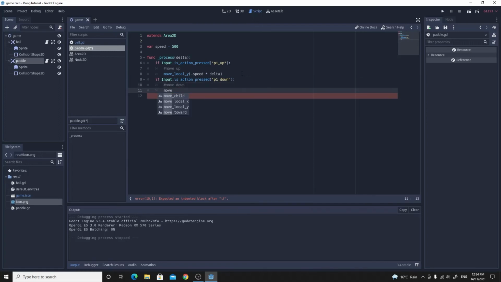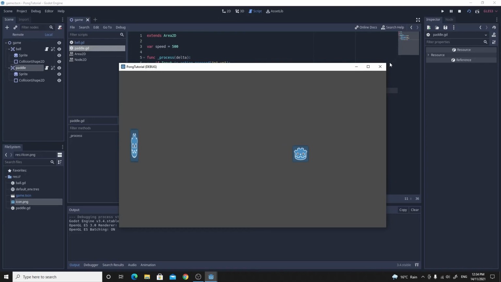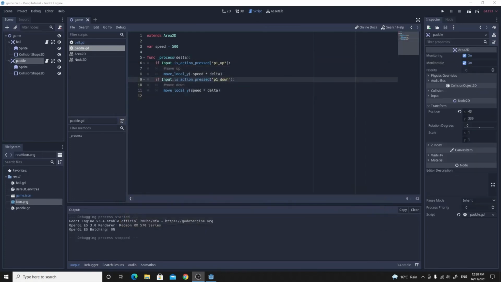And I'm going to use this move local y function again, and this time because we want to move in a positive direction, that's adding values on, we'll say just the positive speed, and we're going to multiply that by delta again so that it's frame independent. And then just quickly test to make sure it works. So just pressing W and the S key, you'll see that it does actually work.